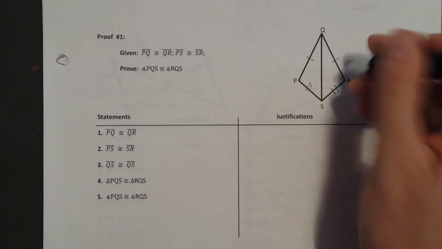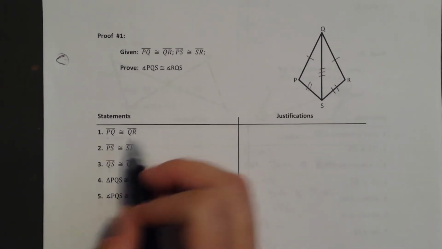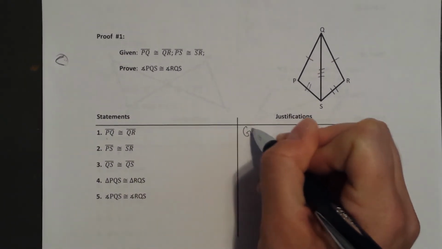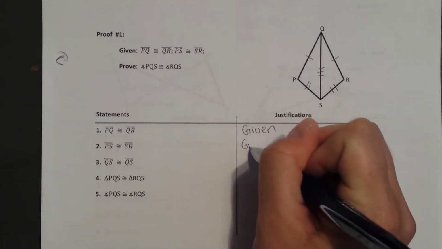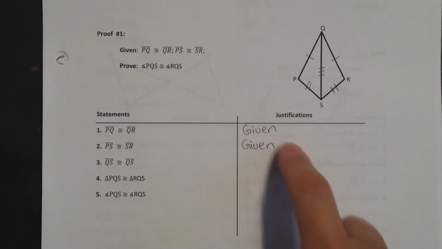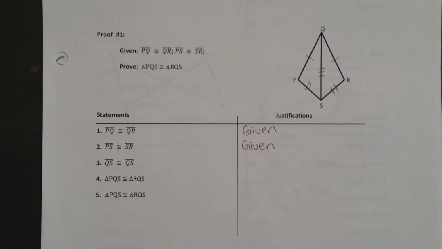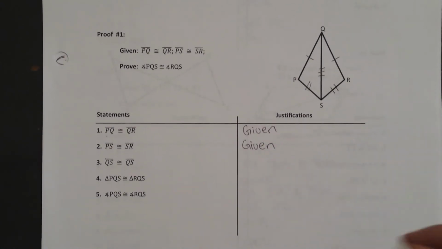And we have the side down the middle that we can put a marking on. All right, so the first statement, justification is given. Second statement, justification is given. A lot of the times, and I think on all of these proofs, they are going to put given on 2 separate lines. I know when I do it to shorthand it, I always put all the givens on 1 line, but you're probably not going to see that anymore, especially if the proof is laid out for you.